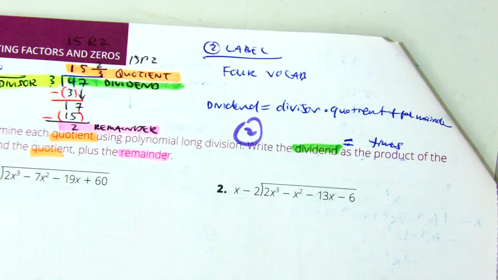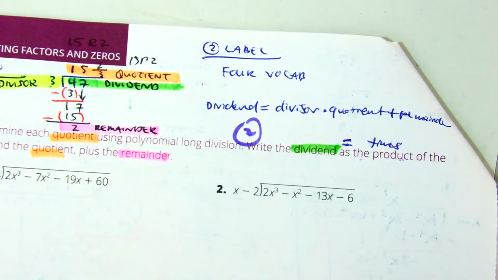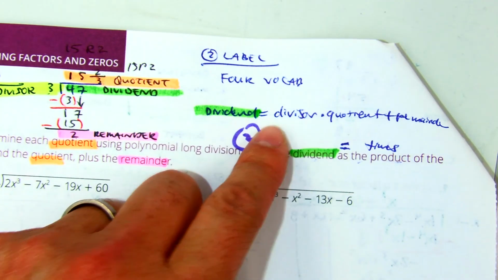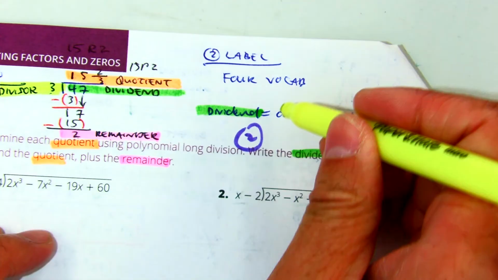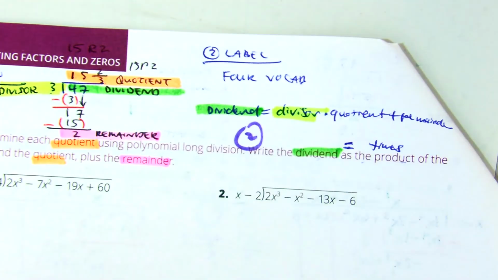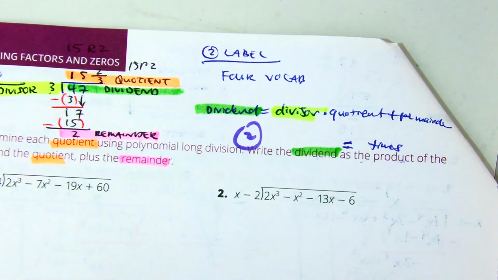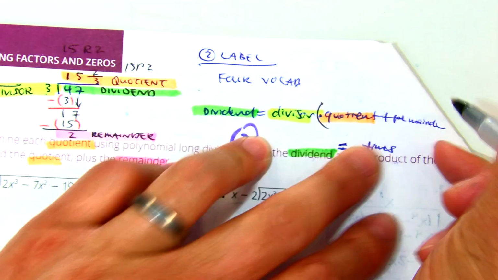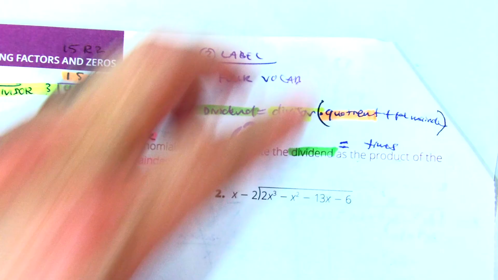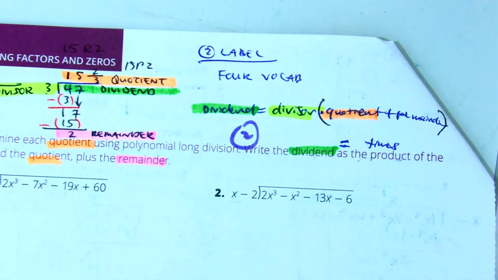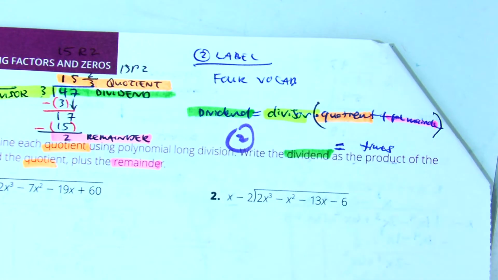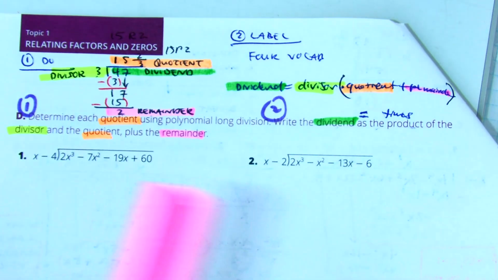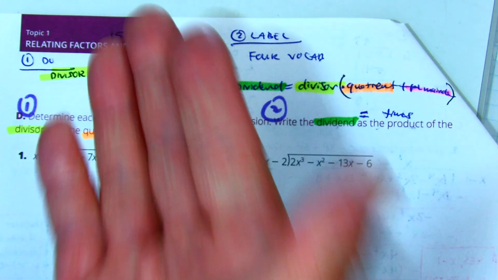Let's color code that. So you're going to take the dividend. Whenever you're finished with the problem, you're going to take the dividend, and then you're going to take the is equal to the divisor times your answer on top, which is called the quotient. And inside, let's draw parentheses, you're going to add the remainder. So the only thing we're adding in today's lesson is you'll do the long division and then you'll make this equation to show, basically by checking your answer, that your quotient is your answer based on multiplying.